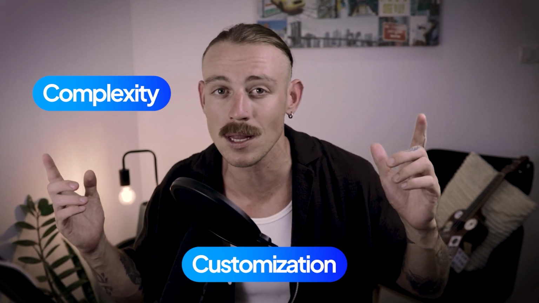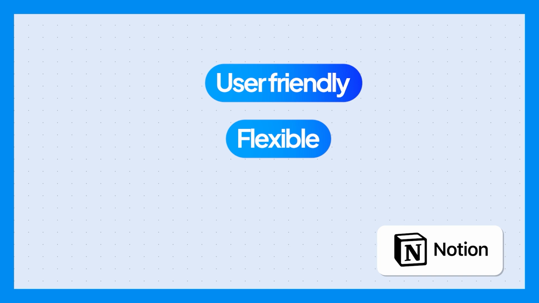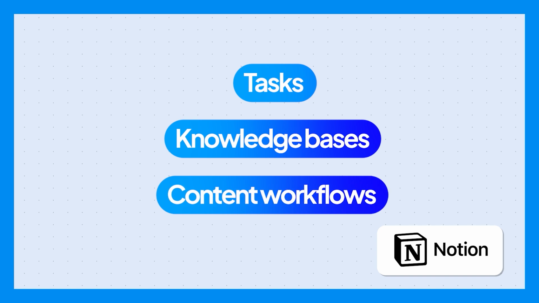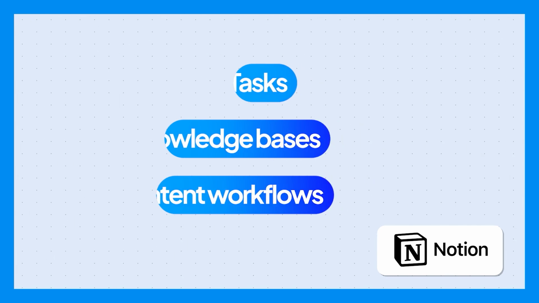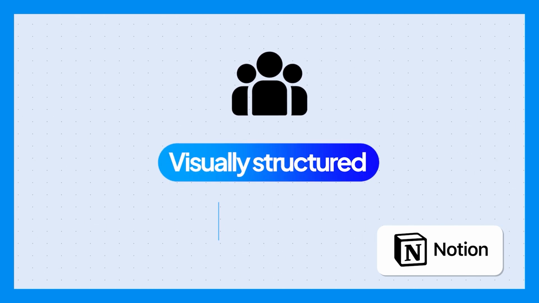So, after all that information, still wondering which is the right tool for you? Well, the choice between the two tools really depends on what you're looking for, the complexity of your business processes, and how much customization you need, as well as how complex is the data you will be handling. Notion and Coda are two powerful tools, but they do cater to two different needs, of course, depending on your business. Notion is perfect for businesses or teams that need an easy-to-use, flexible platform for creating clean, appealing workspaces. If you're managing tasks, knowledge bases, or content-heavy workflows, Notion will make it easy for you to stay organized. It's ideal for small to medium-sized teams that need a tool that's both visually structured and simple to use.